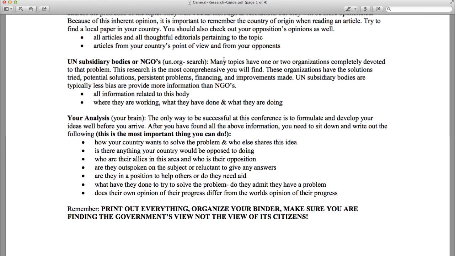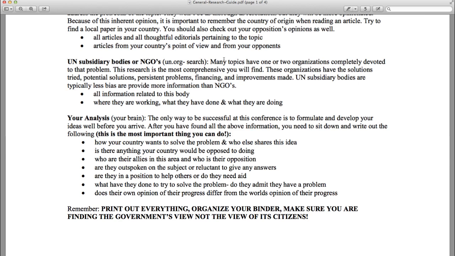And even if you are one of those people that chooses to do your research the last week, you can find out what your country believes, their mindset, their goals, and then you can go in and completely try to wing it, which often some of the best delegates do. Now, I don't recommend that because researching for a long period of time obviously will come off better, makes you more eligible for rewards. However, just go in knowing that a lot of it is your brain, it's you, essentially your ability to debate, your ability to talk in front of the group, and most importantly, your ability to work with other delegates toward a solution, because oftentimes you will find yourself siding with allies, going with other people, in which case your research melds with others.